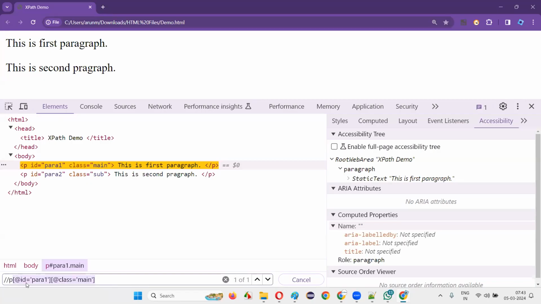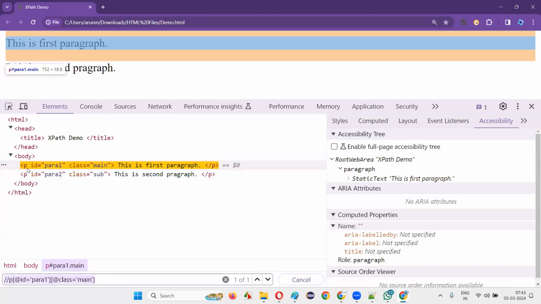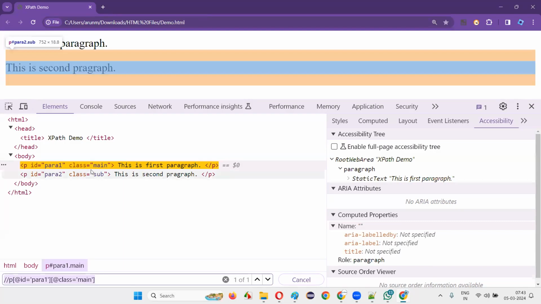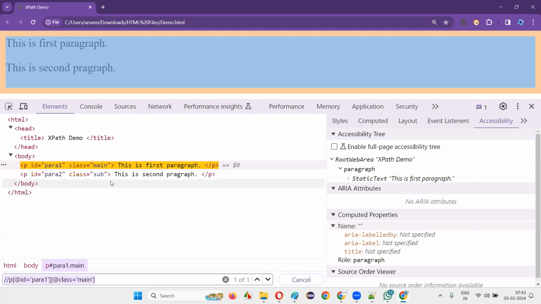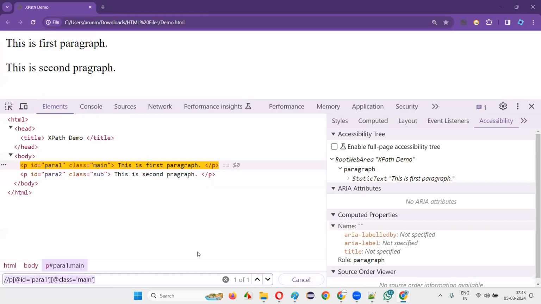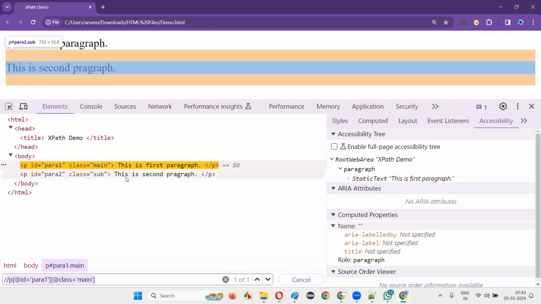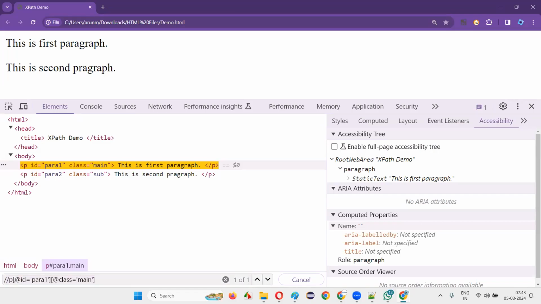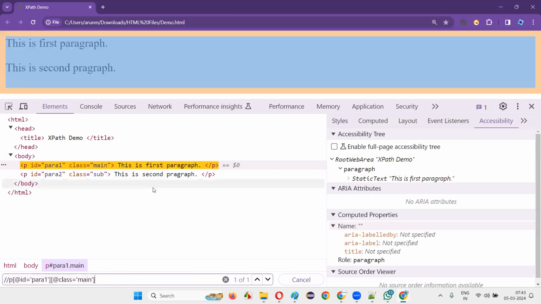Okay. So what is the advantage, guys, of providing this many attributes? Only one will be enough in this case, right? Double slash p, ID is equal to para1 is enough. Sometimes you may have to create more attributes to build confidence of this particular XPath in locating the elements. There may be some situations where you may have to write multiple attributes like this, multiple conditions to locate the element uniquely. So there is a possibility. To make the XPath expression stronger in locating the elements and filter as many elements as possible, we may have to give more conditions here. That will come across in real time anyhow.